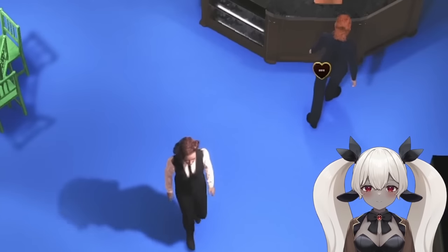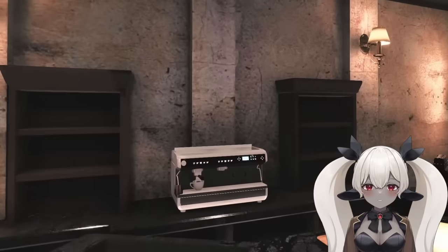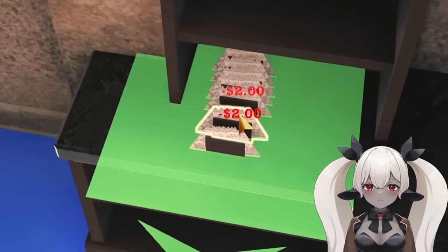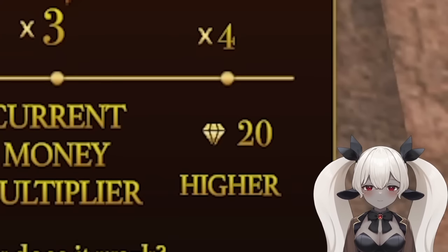Oh, and also, I don't know if you noticed, but as we were messing around, our one employee went home. I guess her shift is over or something. That's okay. We'll bring her back when we're done here. But it looks like we can put it on surfaces and stuff. And if we put down a couple more, now we have 13 style points. And while we do have a 3x money multiplier, we only need 20 to get to times 4.